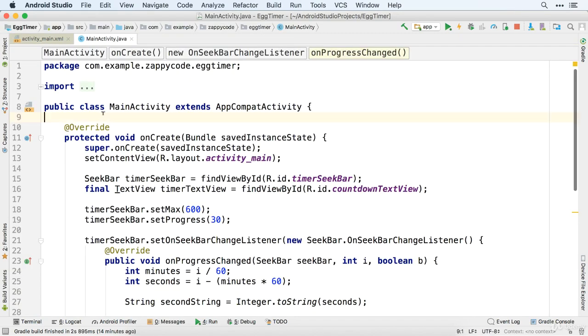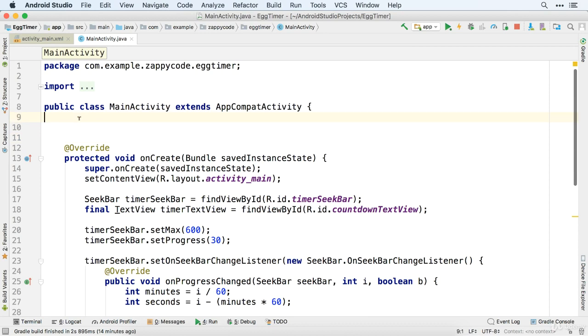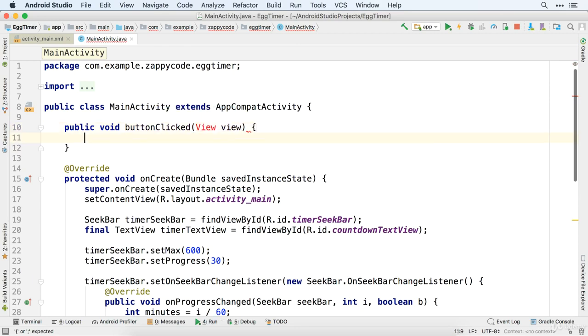Let's go back up here at the top inside of our class, but not inside of the onCreate function there, and create a new method. We're going to say public void, and we're going to call this one button clicked, the same name that we had before. Inside of here, it's going to get a parameter of a view. Okay, we'll do our little curly brackets there.